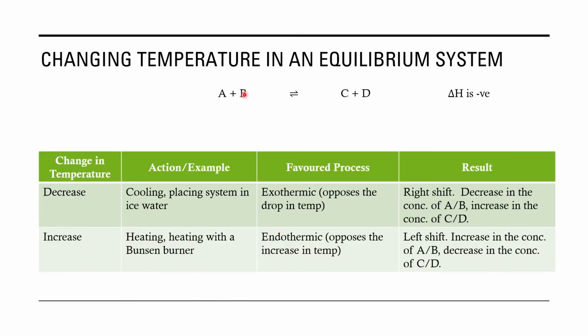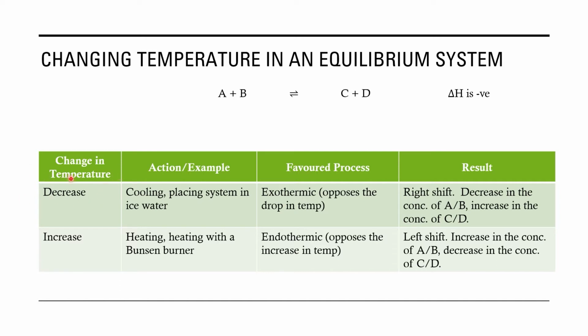Let's get into it. So already what we've looked at with changing temperatures in equilibrium systems is that a system that has been changed in some way, shape, or form, that system that's in equilibrium will shift to counterbalance that change. So when we change temperatures, what will happen is that the exothermic or endothermic reaction will be favored to try and balance out that temperature change.